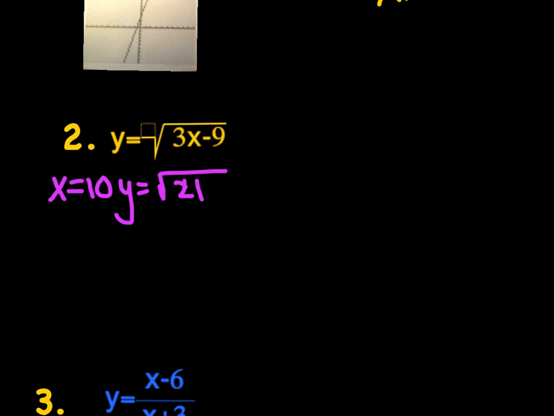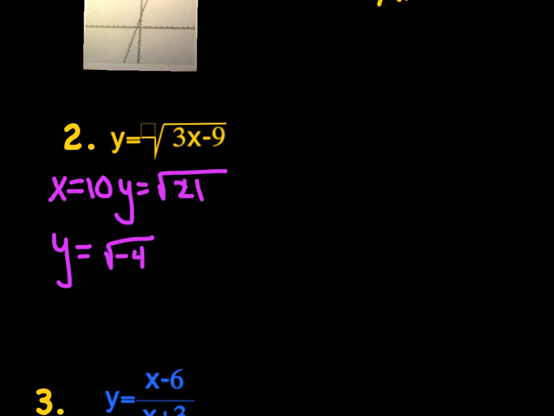But there are numbers you can't take the square root of. Can you think of them? Can you take the square root of -4? No. If you try it on your calculator, it's going to give you an error. You cannot take the square root of negative numbers. Okay, so there is a restriction when you have radicals. So what does that tell you to do?